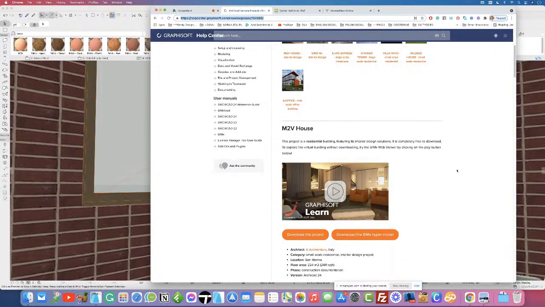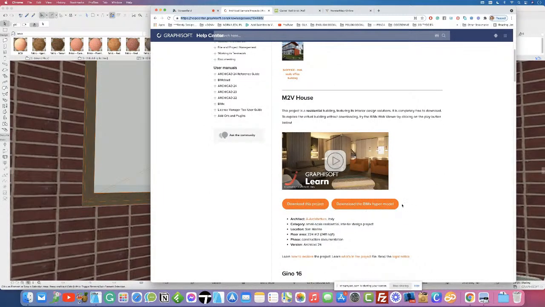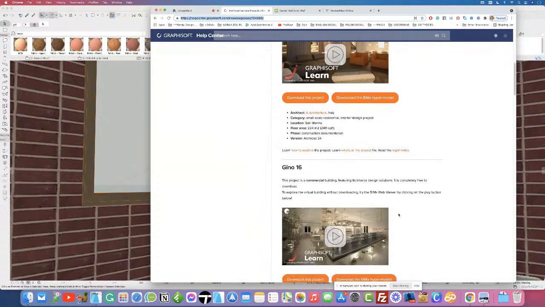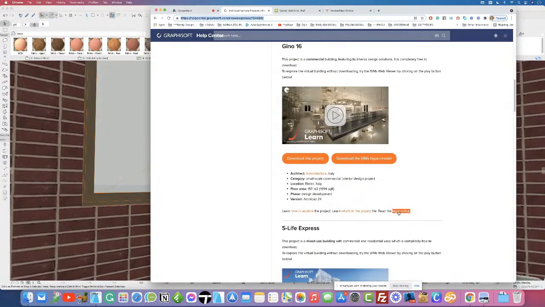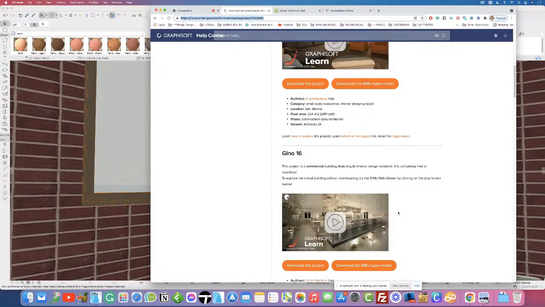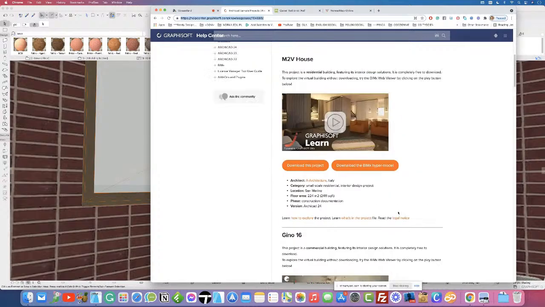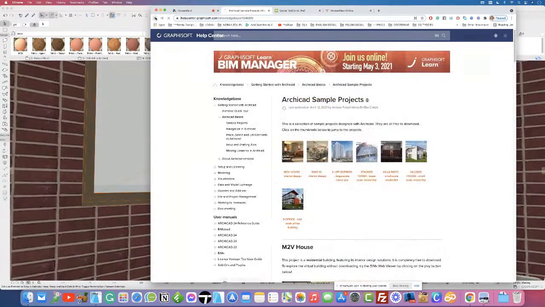But you also have something like BIM hypermodel, BIMx hypermodel. It's an application which you can download on your computer, no matter whether you are on Windows or Mac. But you can also download this on your phone.